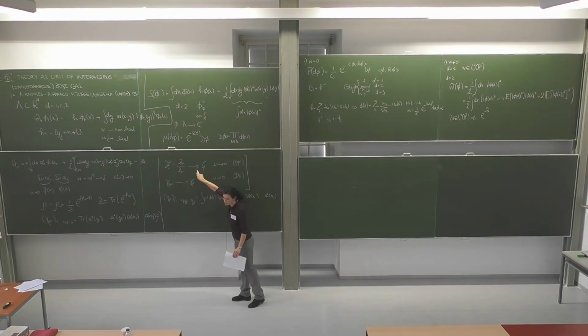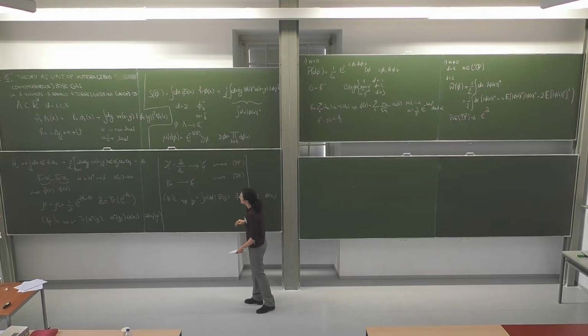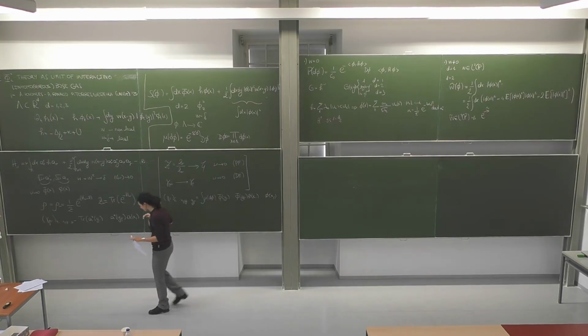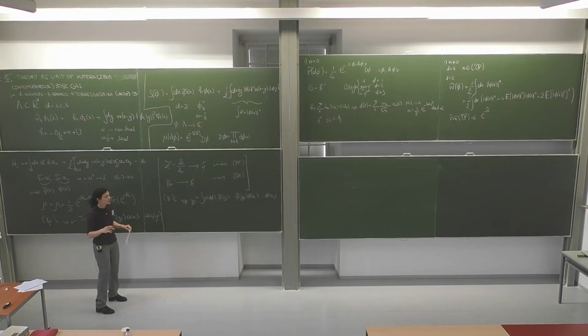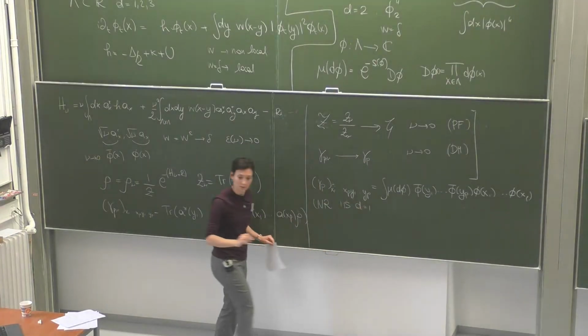So we look for the convergence of the partition function and for the convergence of the particle density matrix. Which are the results? There are several experts in the audience. So in this direction, in the mean field, so with high density and long range interaction, the first result was by Lewin, Nam, and Rougerie in 2015 in dimension 1.